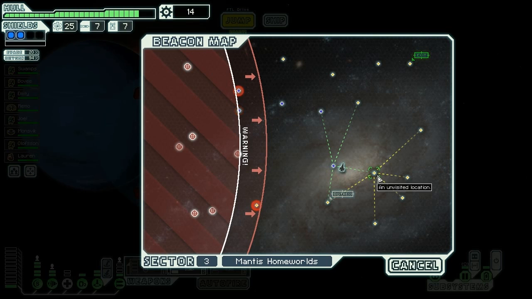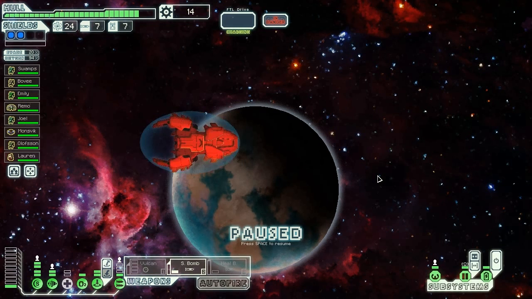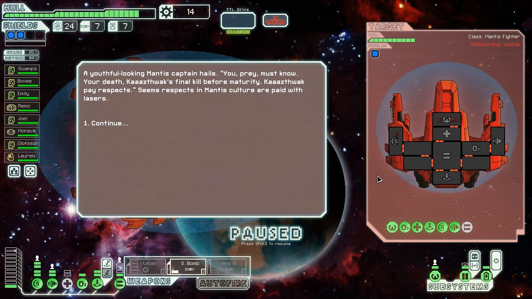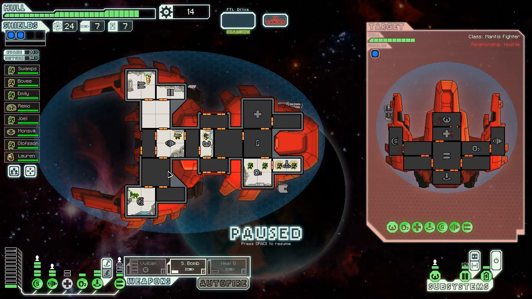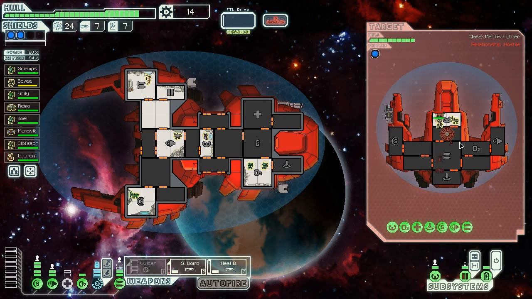We're not going to go to the distress beacon because the unlock event we're looking for can only happen at non-distress beacons. Okay. And we'll get our healing bomb ready. But mainly we want the S-bomb to take out the medbay.